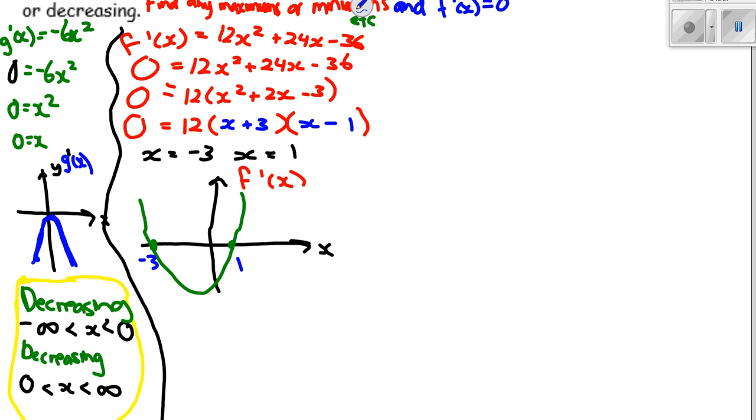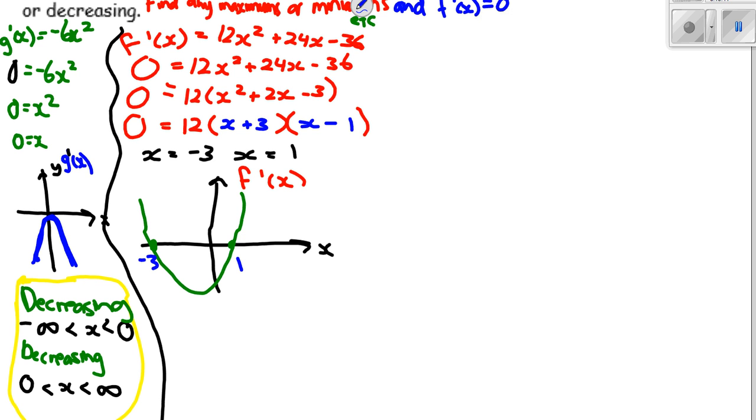We need to know where the vertex is. Oh, actually, that's a very good point. I keep getting mistaken by accident and thinking this is the original. It's not the original. This is the gradient. So where the gradient function is above the x-axis is where the original one would have been positive, and where it's below the x-axis is where the original function would have been decreasing. I would just say decreasing and increasing.